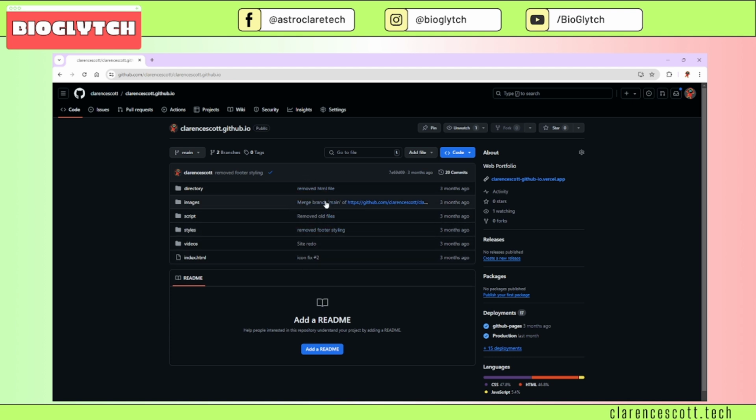And now that we're talking about commits, a commit is just going to be some type of snapshot or data log or change, pretty much. So a commit is a change, but it's like a snapshot or data log of what you've done to your repository at a specific time. So each commit has a date and timestamp, and these are pretty much going to be what builds your portfolio in your GitHub account. And as we've seen in a previous dashboard, those little green boxes were all commits, right?